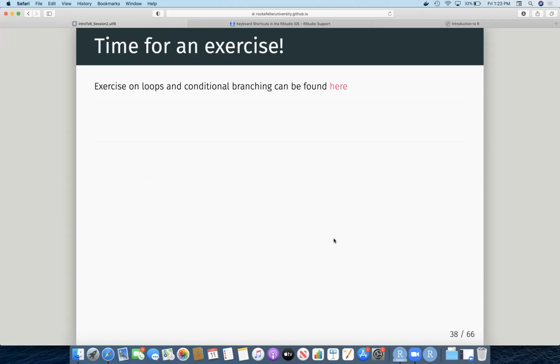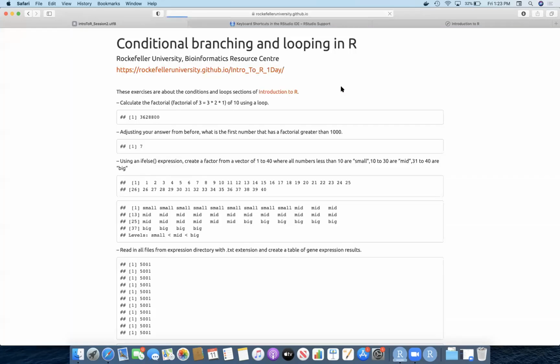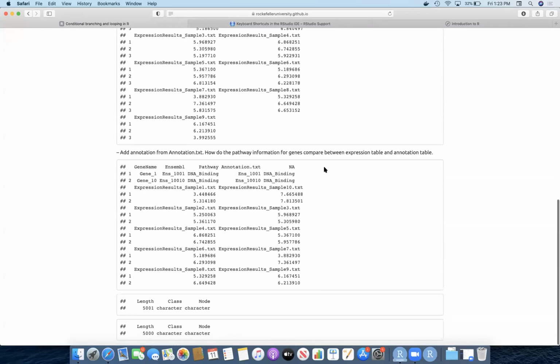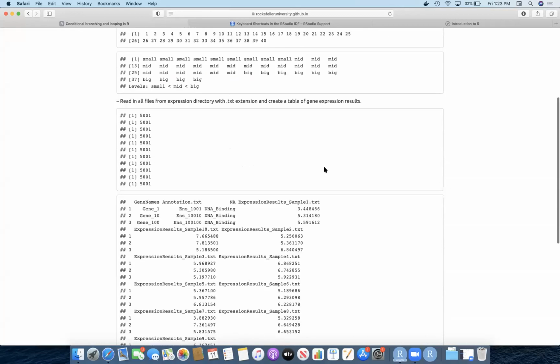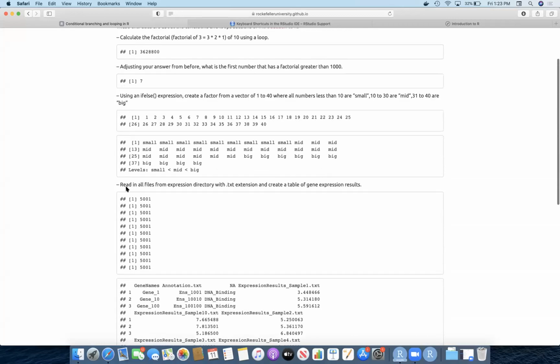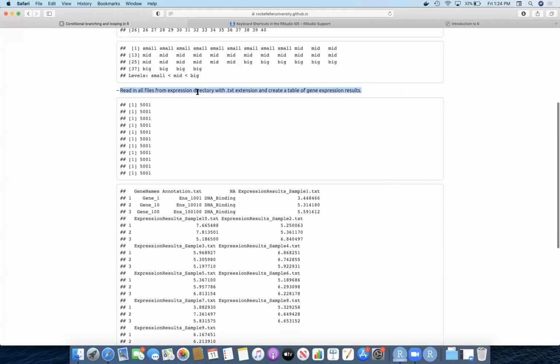Okay, so that's the end of our first session. We have some exercises. I see we have a message in the chat, I'll come to that now. We have some exercises to go through. These are good exercises and they're starting to get a little tougher. Especially this one's worth working through yourselves. We have the answers on the next slide, but it's worth working on this because this is often what you need to do in R. I've got all these files.